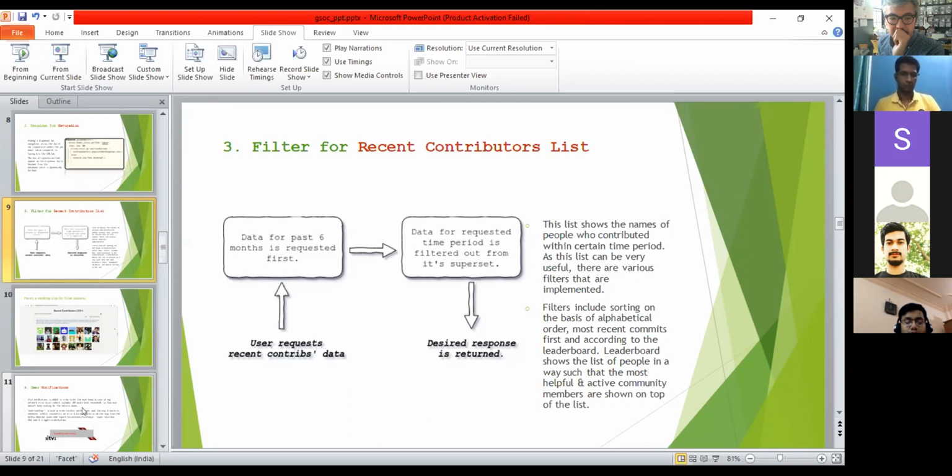Once we have the data for 6 months back stored in the DB, any further request for recent contributors is fulfilled from the data stored in the database, and we save a lot of requests here. As can be seen in the flowchart, whenever a user requests recent contributors data, it first gets fetched for 6 months, and then according to the user's query, it is shown to the user accordingly.